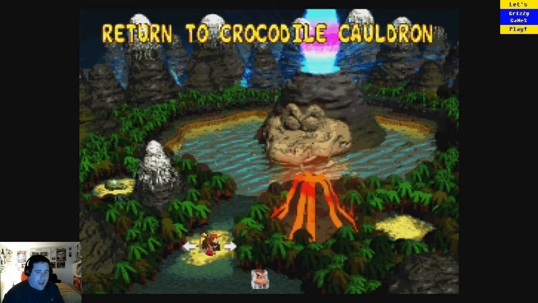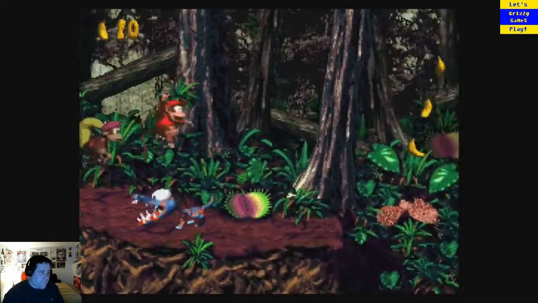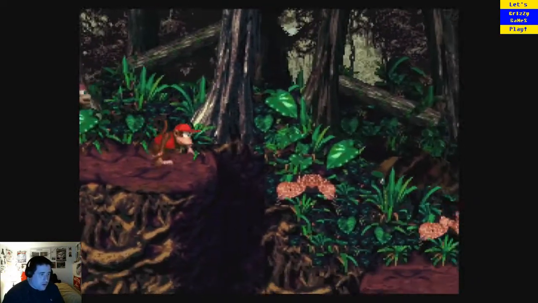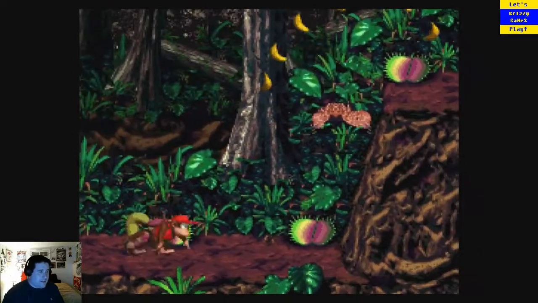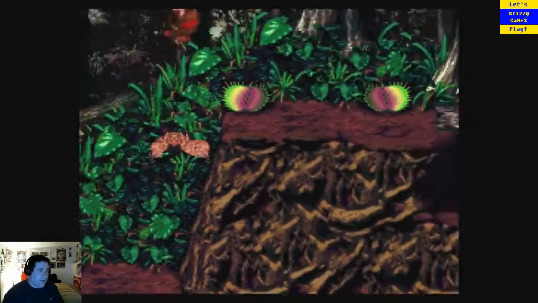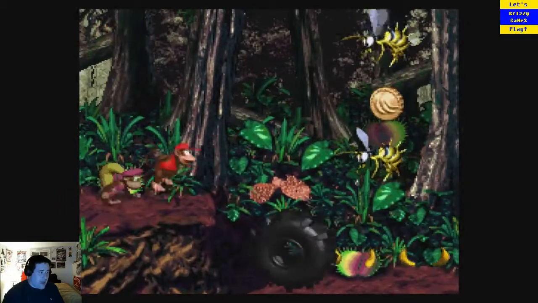And oh man, do I love the background music of the Lost World. Listen to that. Definitely sounds like we're in for some madness here. First level of the Lost World, Jungle Jinx, which is basically one of the few jungle levels in this game. And one thing I like about this level is the giant tires. I mean, seriously, they look cool. They look like those tire things you find at old playgrounds.